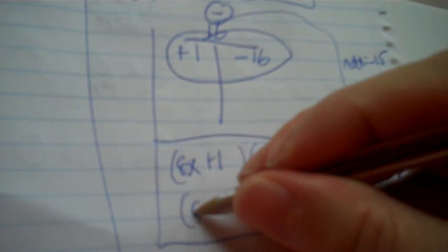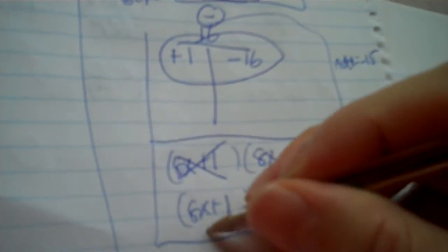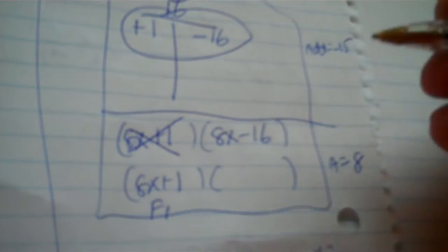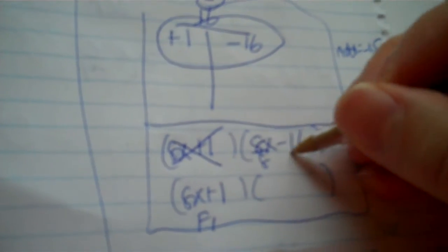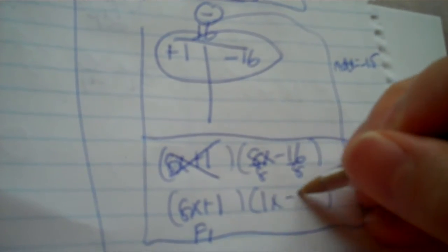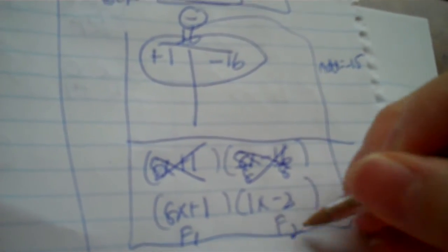Now that can only be divided by 1, so that is my F1. This, 8 and 16, that's in the 8th row. So divide it by 8 and F2. Now the GCF of negative 2, it's kind of irrelevant because it doesn't have an X. If it was negative 2x, it'd be important, but when it's just negative 2, no.